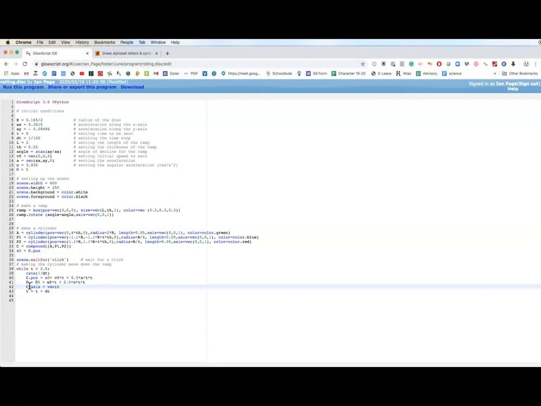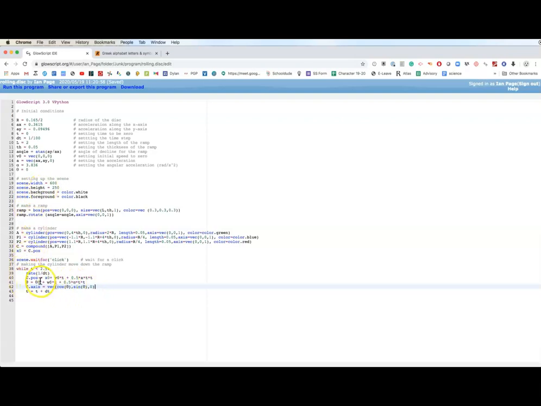So you're going to need to use cosine of your angle, which is theta here. That's the x component, the y component would be sine of that angle, and z will be just 0.